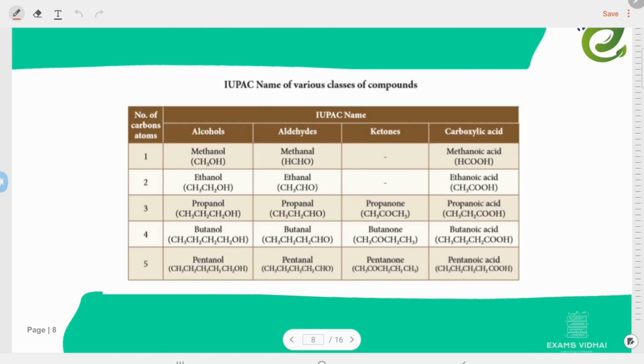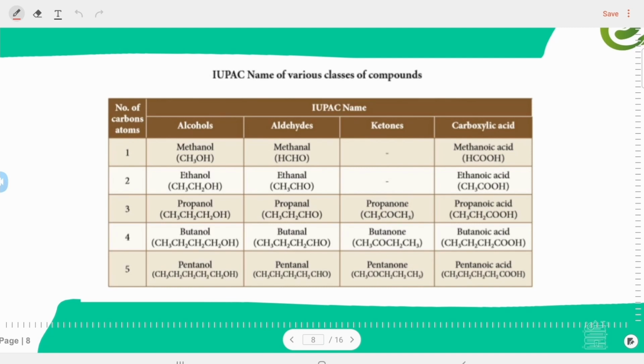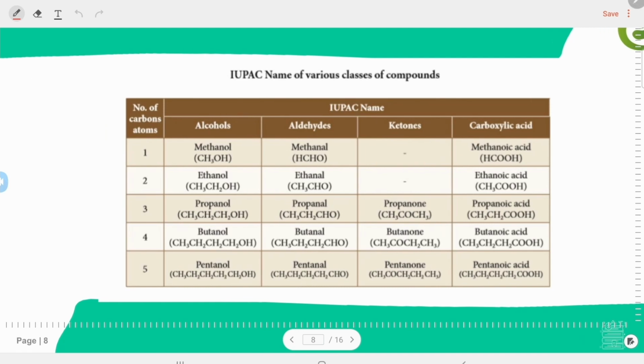Let's discuss this with an example. Before that, we'll see a few common things and then we'll discuss a question. If we take methanol, methane is normally CH4 and methanol is CH3OH. Therefore, one H is substituted by an OH, and we know alcohol gets ol as suffix. Therefore, the e should be removed and we get methanol. Similarly, for ethanol, we get ethane and ol, therefore ethanol. For ethanal, that is an aldehyde, we get ethane and al, and the e should be removed and we get ethanal.